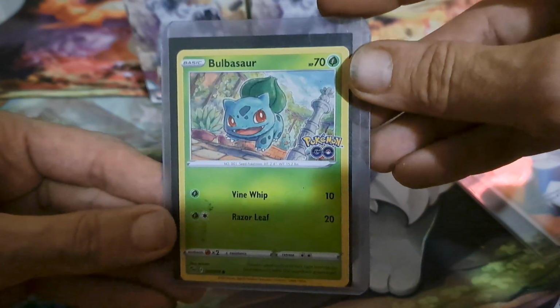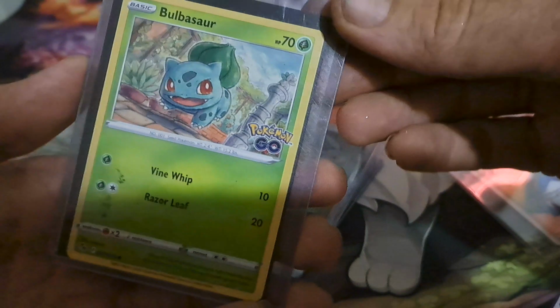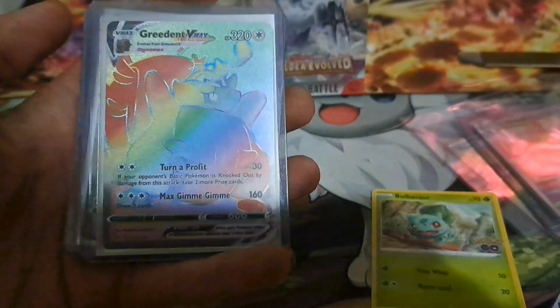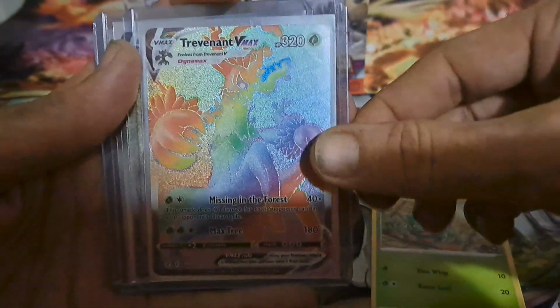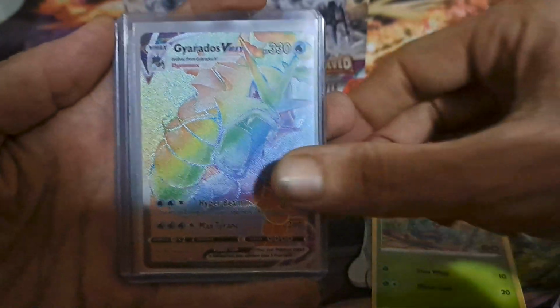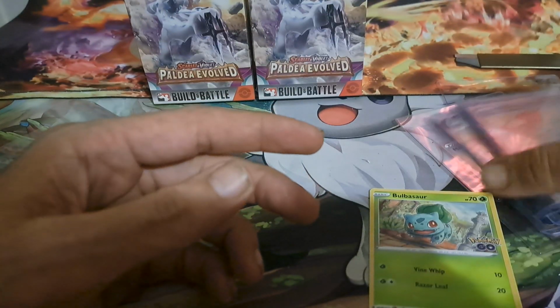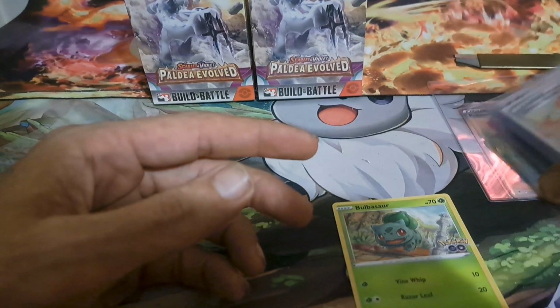So first off, that's just a Bulbasaur from Pokemon Go, because Bulbasaur is my favorite Pokemon, only because he was my first starter, the very first time I played through Pokemon Blue. And I have a Hisuian Zoroark V-Star, Rainbow Ingredient VMAX, Rainbow of course, Trevenant VMAX, Gyarados VMAX, and Zinnia's Resolve. These are all rainbows I acquired from the two of them in trades.